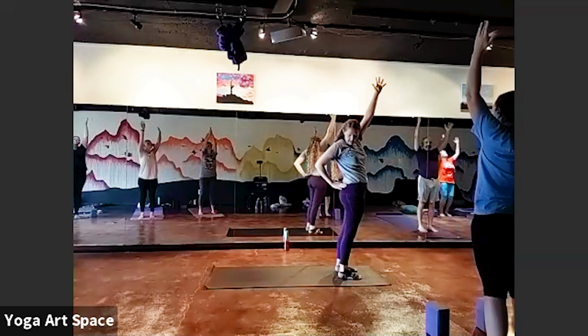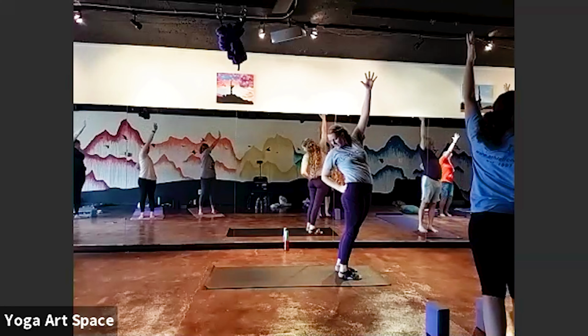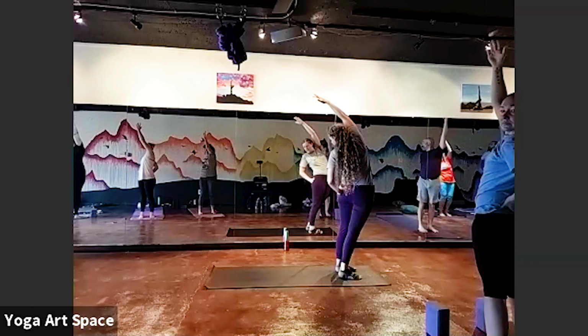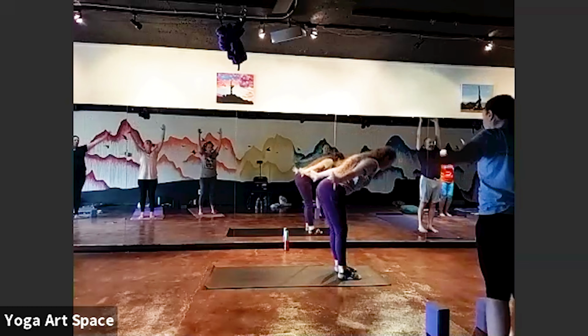Right hand comes to the back side of the hips and then just look over that right shoulder. Good, right hand back up. Left hand does that little spinal twist. And look back up. Beautiful, dive the hands all the way down to the ground.